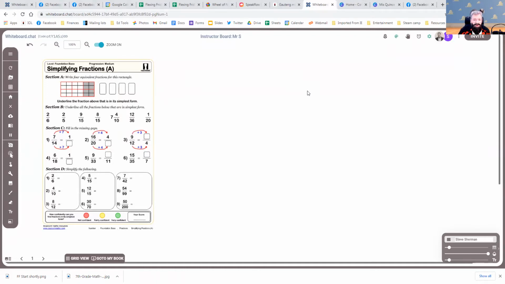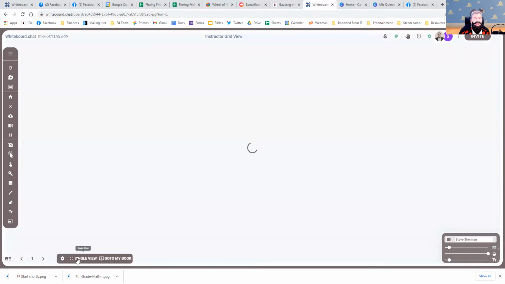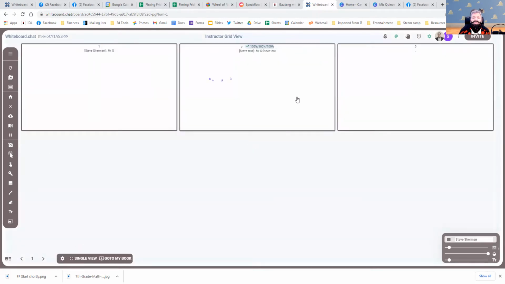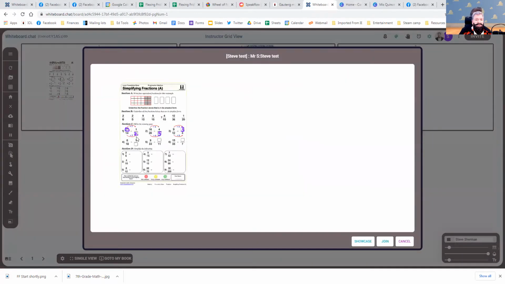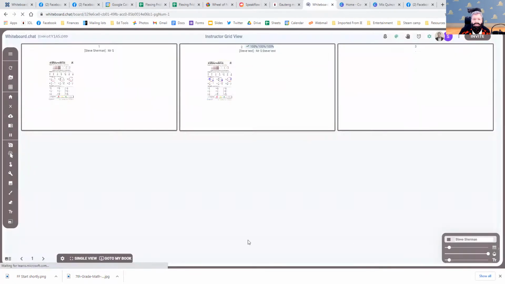You are working on it, and you're going to say to me, I've already answered the question. Well, I want to see what you've done. So I click on Grid View, and Grid View shows me all the students that have signed in. And in particular, I see that Steve Test has signed in. I'm just going to have a quick look to see what he's done. That looks very impressive. And what I'm going to do is join his board.